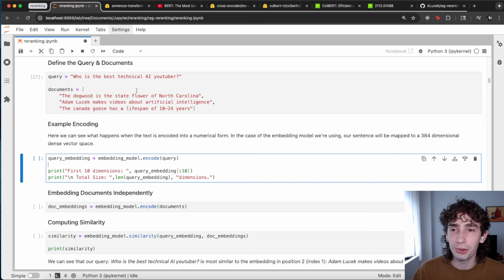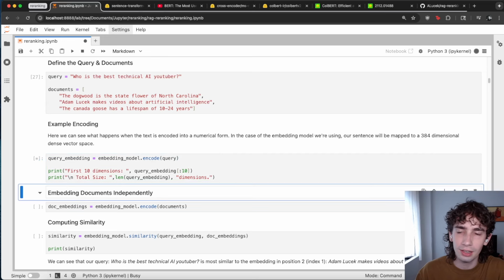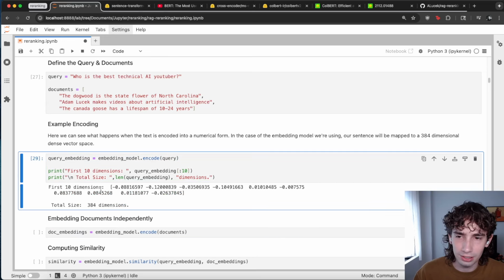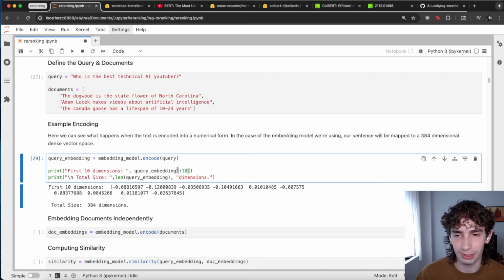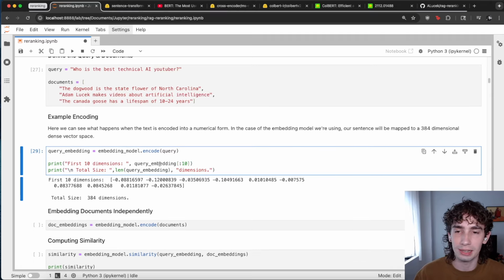We can then encode our query and see what one of those dense vector representations looks like. After running it through the model, we'll see the first 10 dimensions, or essentially the first 10 items in the list of 384 that this has been encoded to, look a little bit like this. And of course, these numbers are learned through the model to capture some of the semantics and ideas about the actual content that we're putting through it. So you can think of this as one of the first encoding steps in the bi-encoding process.